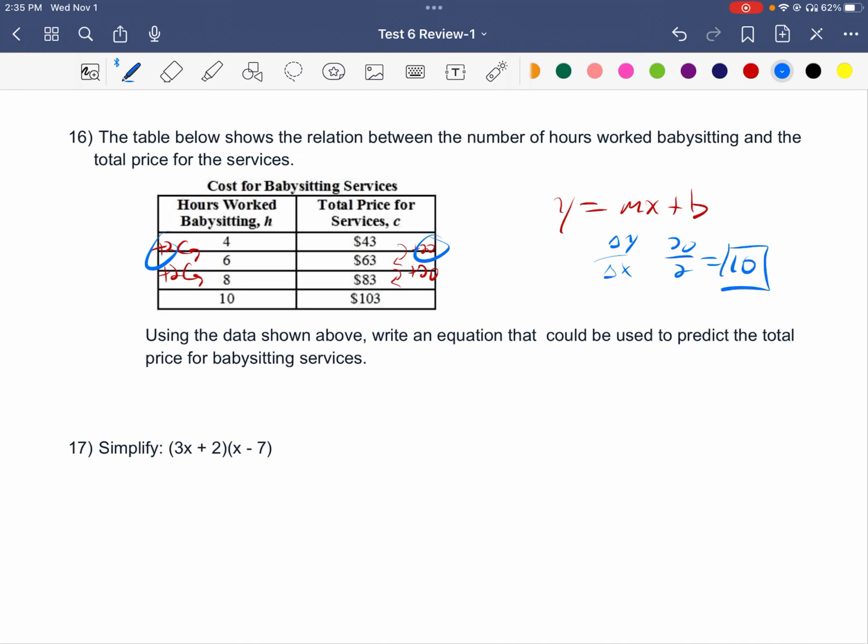And the y-intercept is going to be when that input is 0. So one thing you could do is go backwards. So we could go minus 2. Let me rewrite this table here. Let me go 4, 43. I could go backwards and go minus 2 and keep the same pattern and go minus 20. Get 23, and then minus 2 again, and I can see that's when it's 0. Minus 20 again. I can see that's when the y-intercept is 3. So the total equation would be 10x plus 3.